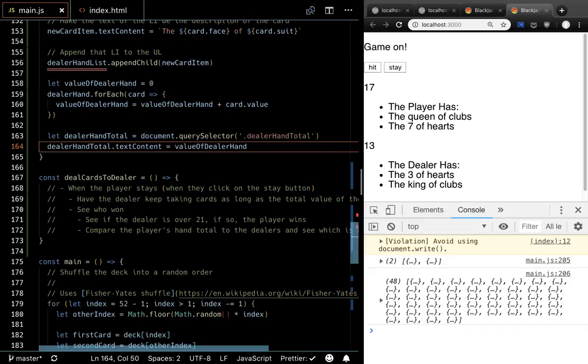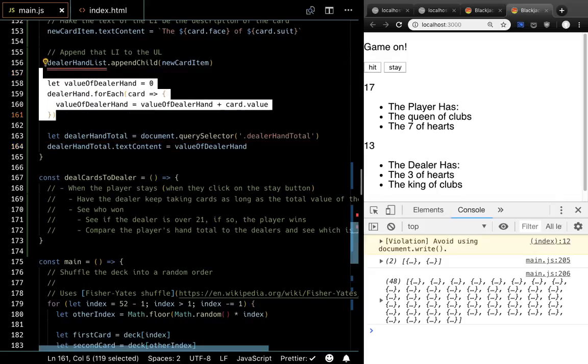And when we're doing code over and over again, I don't want to have to keep putting this code everywhere where I want to know the total value of the dealer hand. These are like the 3 lines that total up the value of the dealer hand. And if I'm going to say keep doing something as long as this thing is 17 or less, it means I'm going to be asking for it over and over again. I don't have to keep recoding this in multiple places.